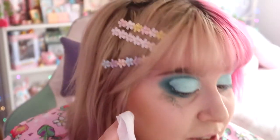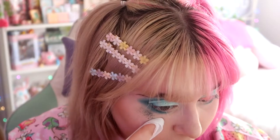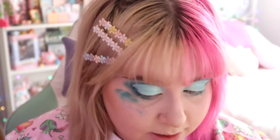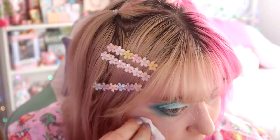I think it's time to wipe this bit off. So just ignore the fact that it's gonna take a massive patch of foundation out. But it's got all the shades on, all the pressed glitter. Oh my gosh. Let's take this off. We can fix it up later. There we go, that's better. I've not got a massive blob in my face now.